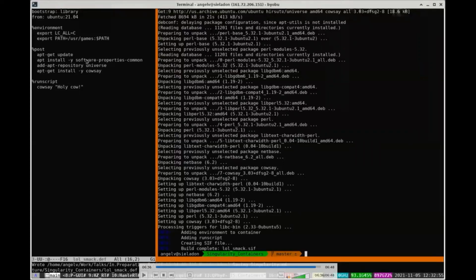For example, if the lolcow was an application that I developed and I want to test that it works okay in another distribution, this is the way I could do it. Then I know that it works, but I know that I have to do some extra things, extra dependencies that didn't happen in Ubuntu 16, for example. So I can quickly try the application with many distributions.